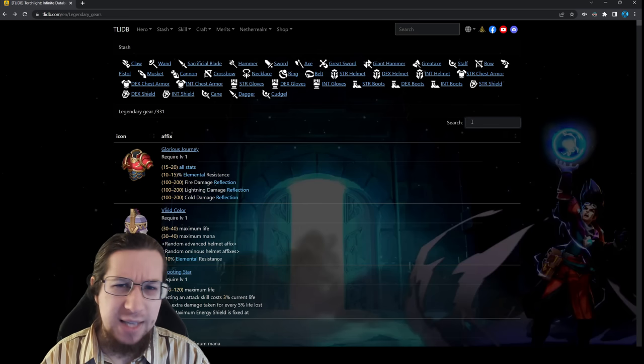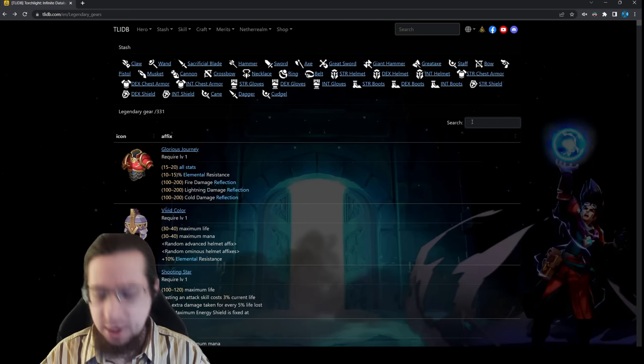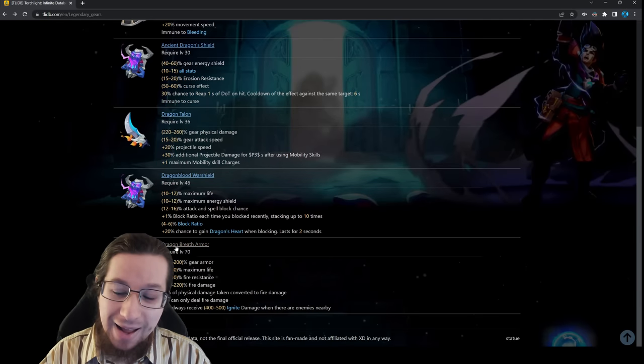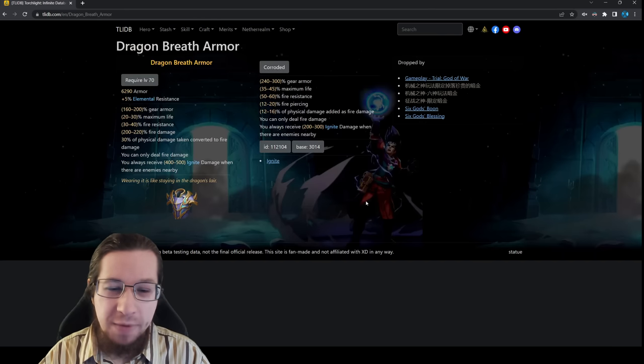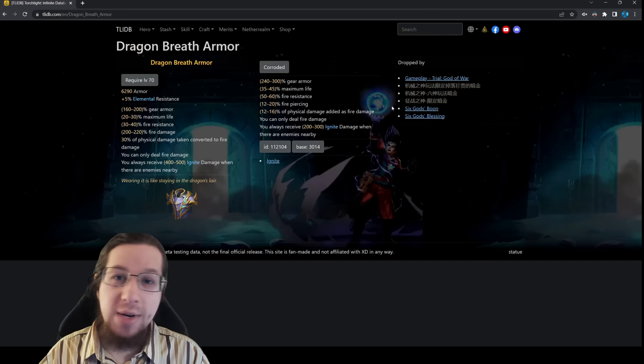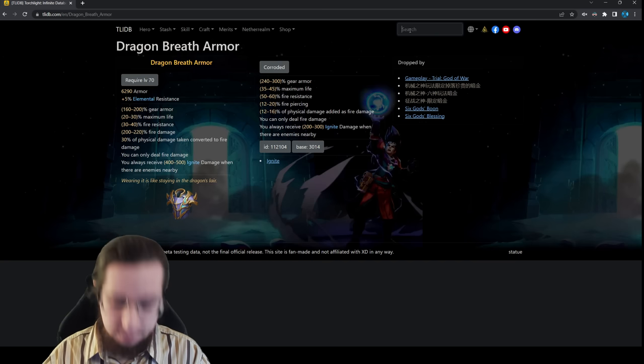On the other hand, let's say I wanted to look up a dragon fire armor. Now, there isn't actually dragon fire armor here, but I put in the word dragon, and I got dragon breath armor. This is another helpful thing, where if you don't quite know what the item is, it's often pretty easy to look it up. Furthermore, you can type in either the lower search window for something specific, or the search window up here. Maybe I don't know what poisoned relief is, but I've heard people mention it, so let me put that in right now.